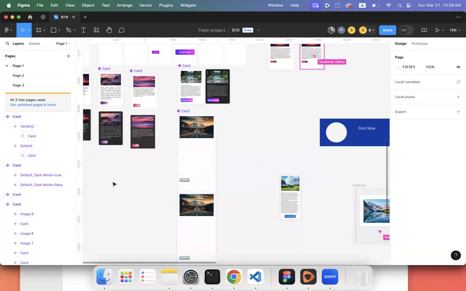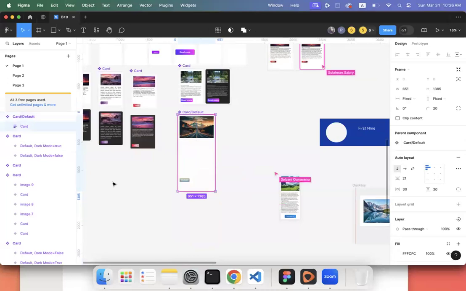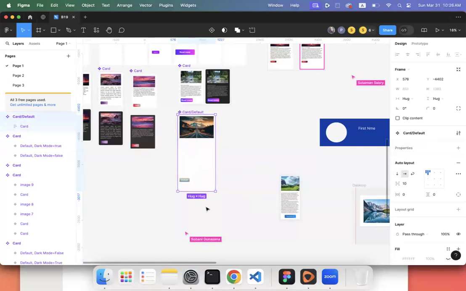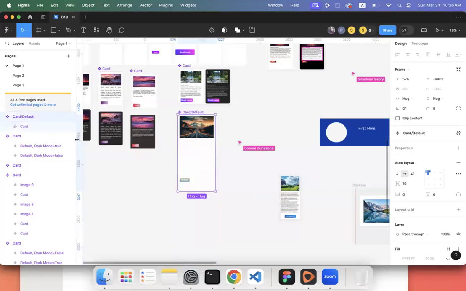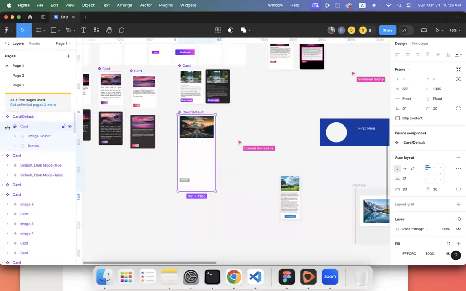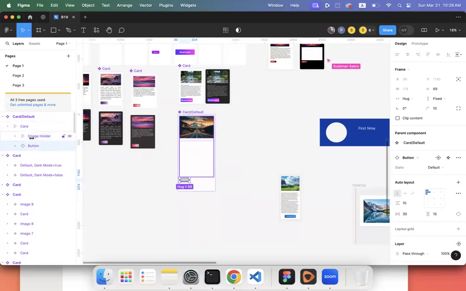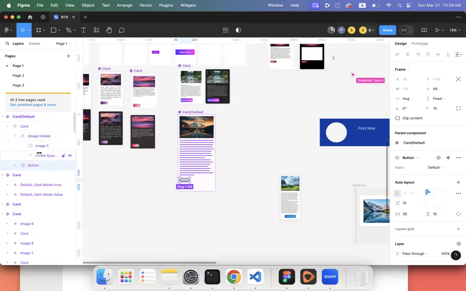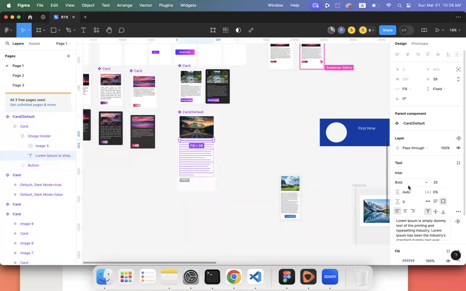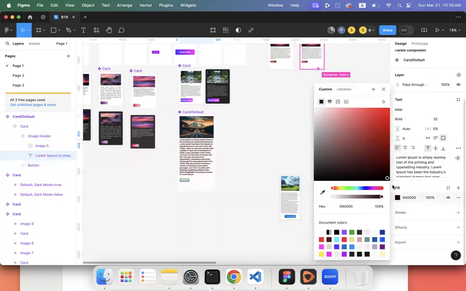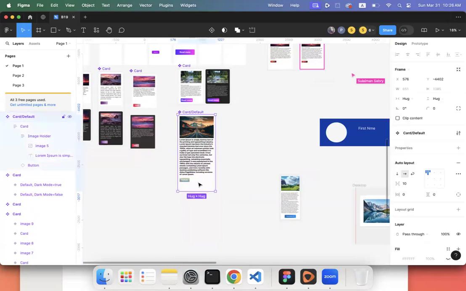Give me 1 second. Now this is the light version.